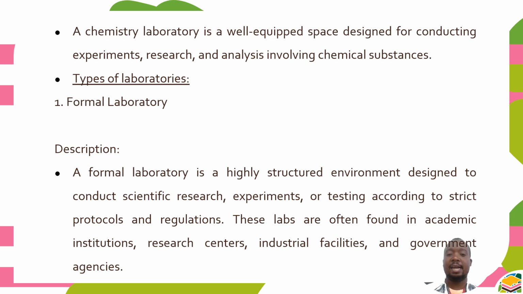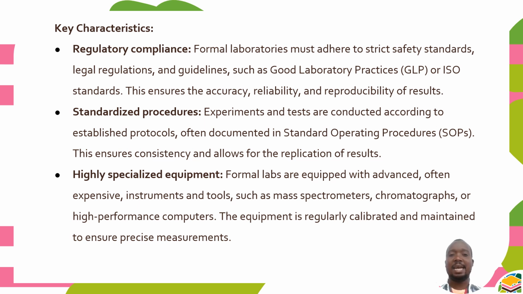It is a highly structured environment designed to conduct scientific research, experiments, or testing according to strict protocols and regulations. These labs are often found in academic institutions, research centers, industrial facilities, and government agencies. So a formal lab is a highly structured environment which is solely designed for research, experiments, or testing. So what are the key characteristics of this formal lab?